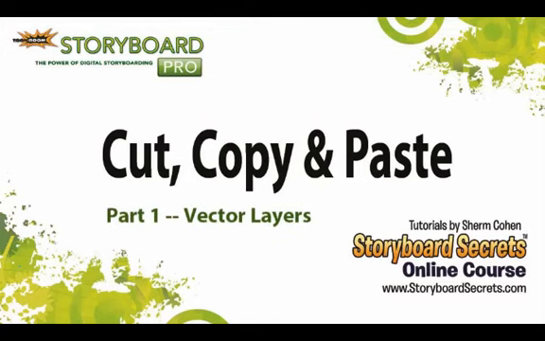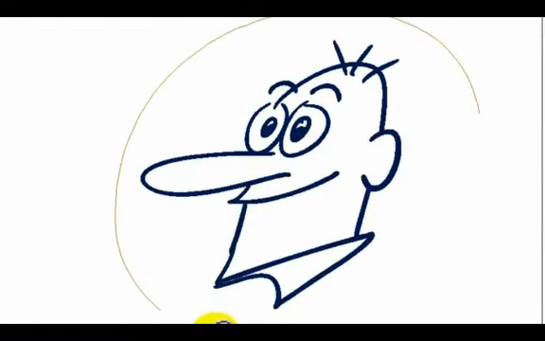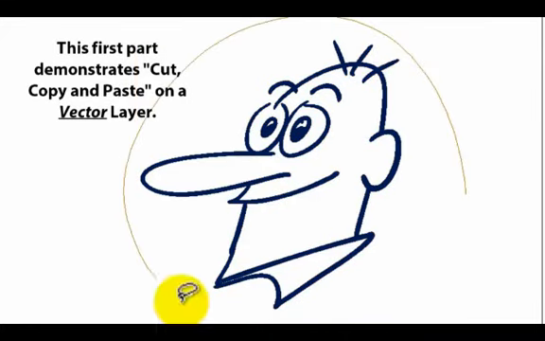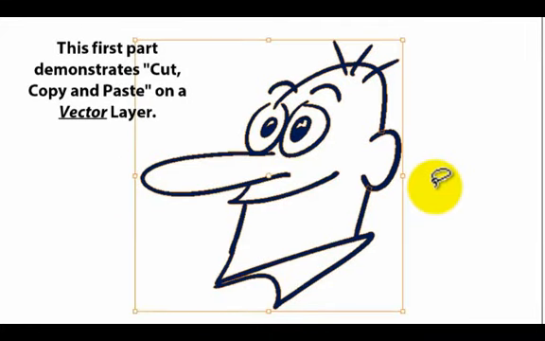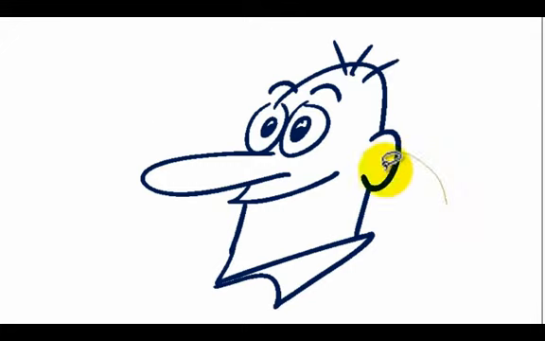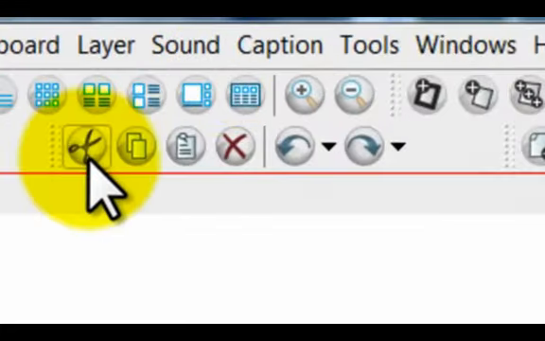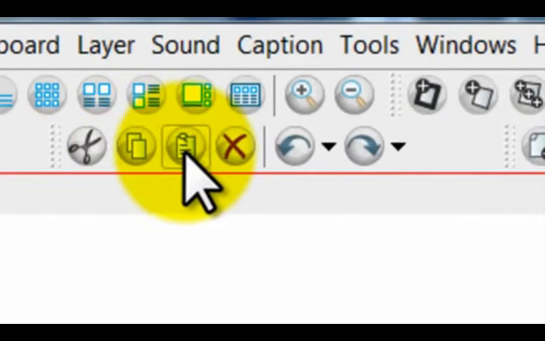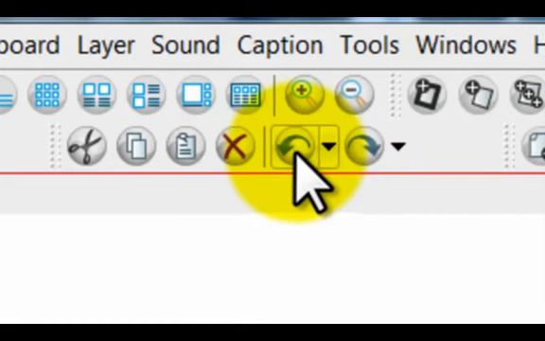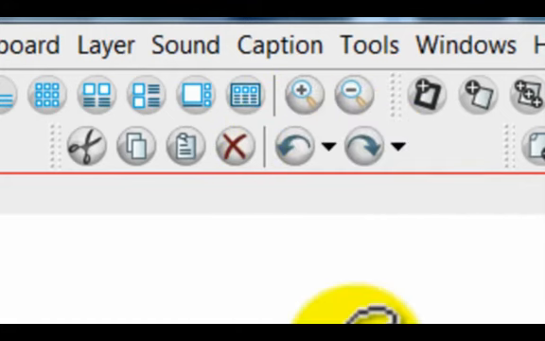We also need to use the selection tool if we're interested in ever cutting, copying, or pasting something. So cut, copy, paste, and delete are a huge tool that you're going to be using over and over and over, but it all starts with the selection tool. So let me just select just his ear by using my lasso tool on one part of that ear. And up here you'll find the cut, copy, paste, and delete tools along with the undo and redo buttons.